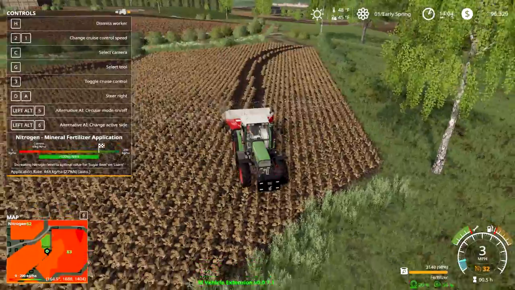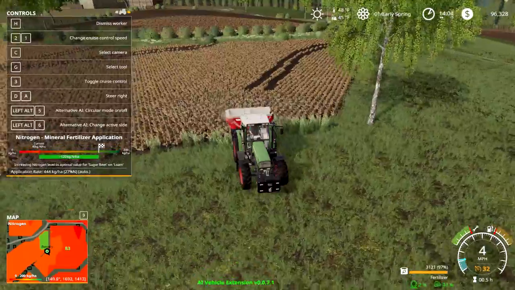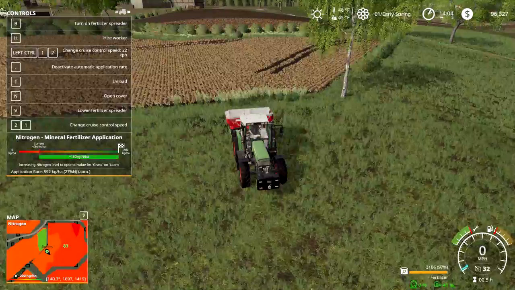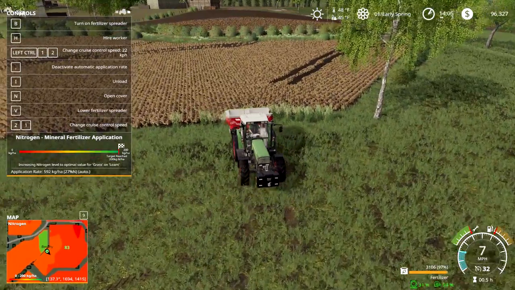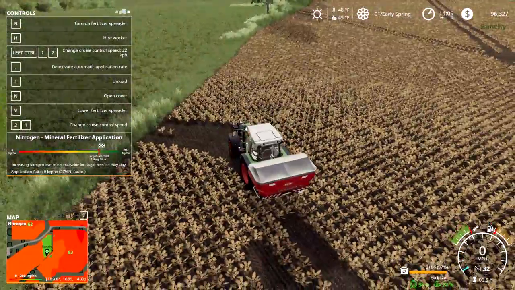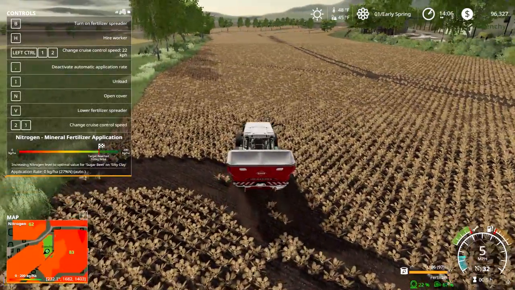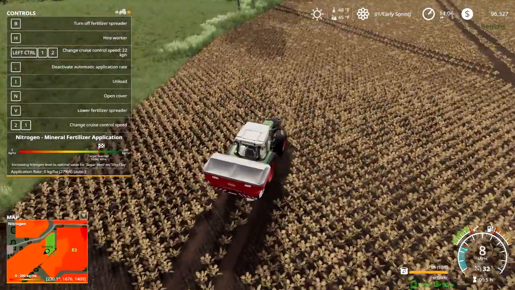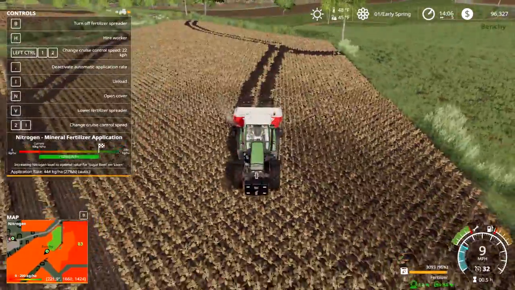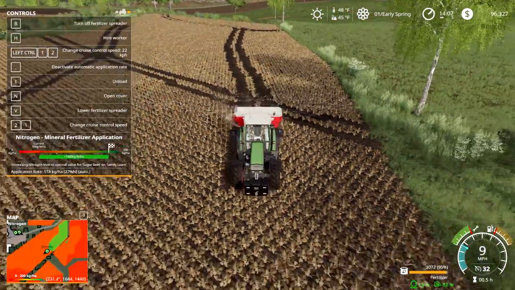Oh, this is the automatic AI vehicle extension guy. I don't know where he's going, because I want to go this way with it. And there you can see it wasn't spreading anything because there wasn't anything to spread on. So like I said, it automatically sets the rates and everything.